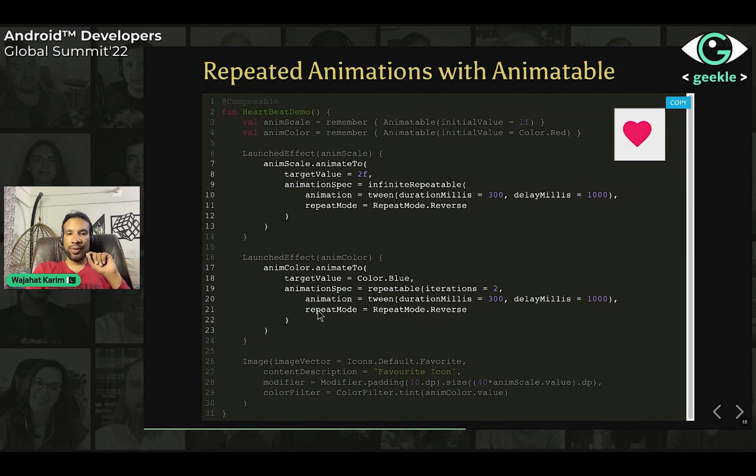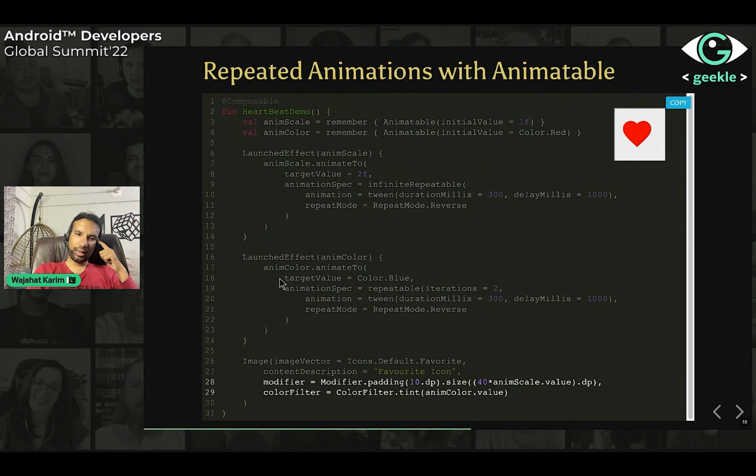So now we have only seen what the initial state of the animation is, what the target state of the animation is, and how the animation is going to be changed. But we have not used these animations in our heart composable. So this is where this comes in. So we have an Image.